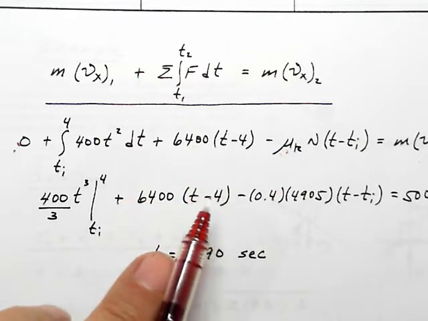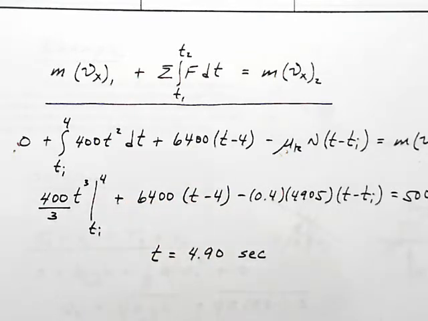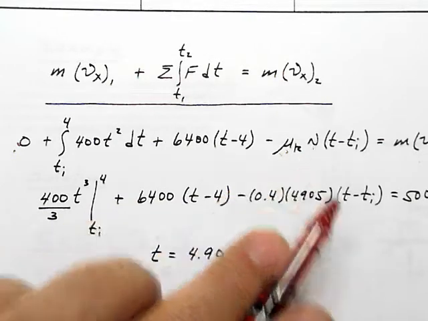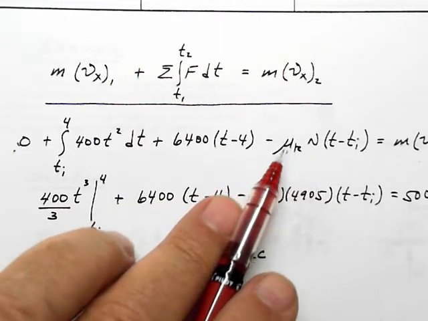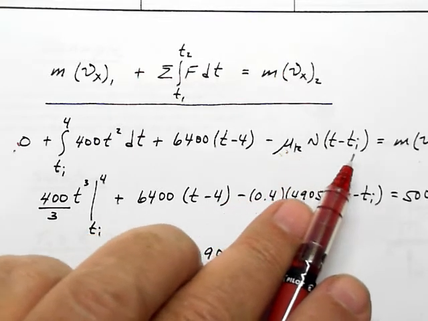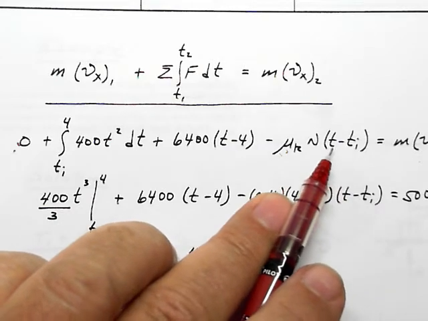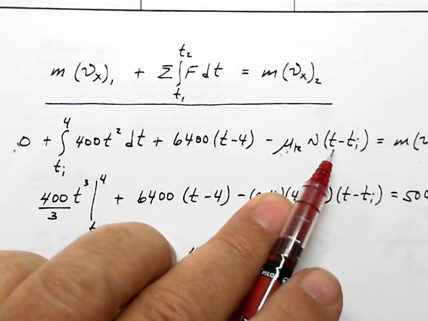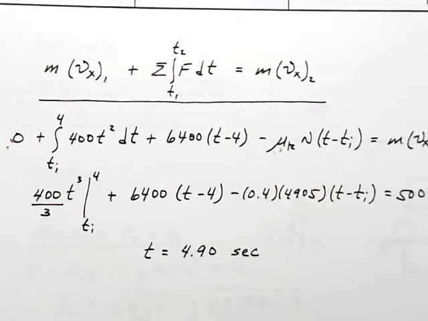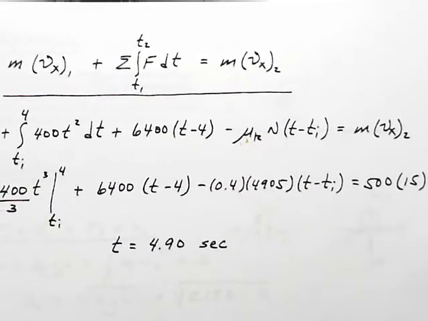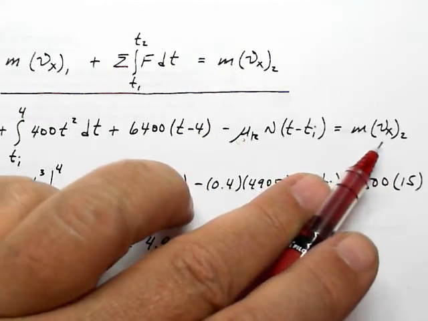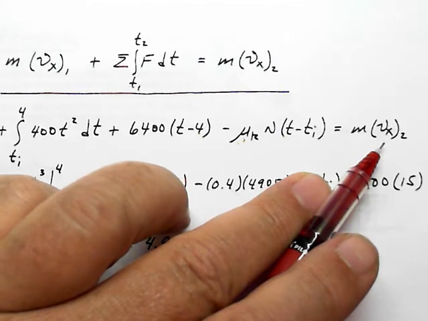Then we have friction acting as a constant the entire time. The friction is mu k times N, and we know both of those numbers. And the kinetic friction operates only over the time interval between the break free time and the time it takes to reach 15 meters per second. So this is our friction impulse, the area under the constant friction curve. And then finally, on the right-hand side of the equation, we have the final momentum, mass times the velocity of the log at time 2.